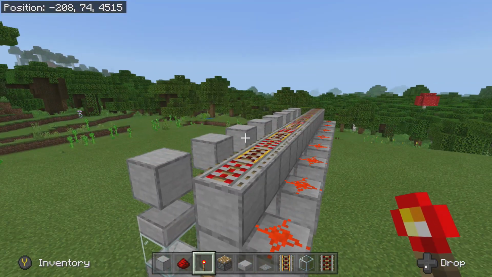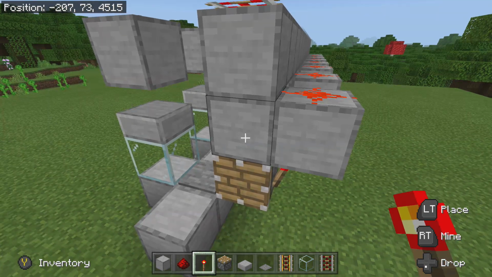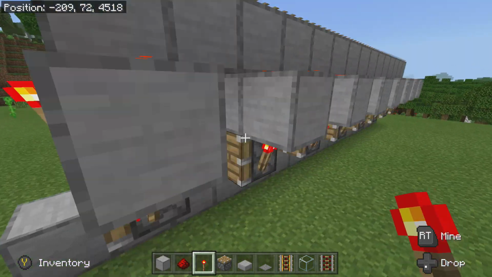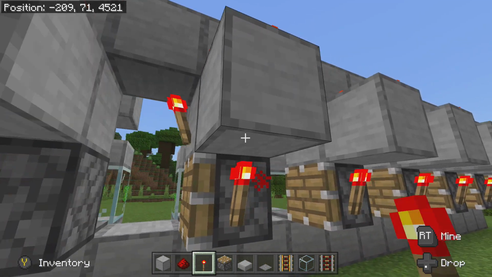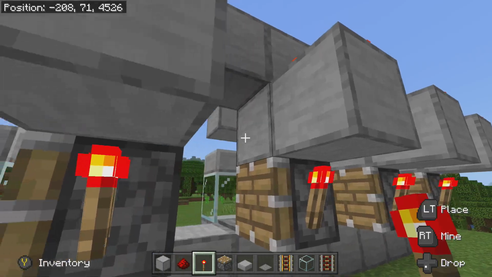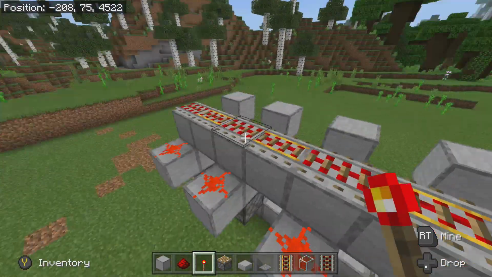And then in order to power all of these powered rails, what we're going to do is place a redstone torch on the face of all of these little corner blocks. We're just going to place one right there, place one right there, right there, right, oops, not right there, right there, right there. And as you guys will see when we go up to the top, this will go ahead and power all of our powered rails, just like so.